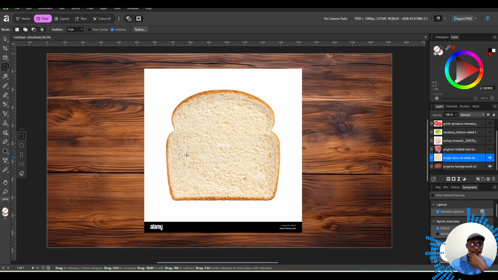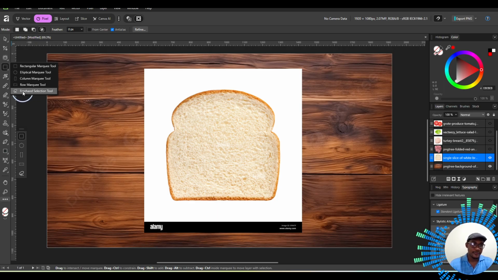For the bread though, I really want that I can hide the white part or get rid of the white part, as well as the alarm at the bottom. So we're going to do something called masking. If you've used Photoshop before, you do have the option to just make a selection and then delete it. Now, it's really tough to do that with the rectangle marquee tool or even any of these other marquee tools.